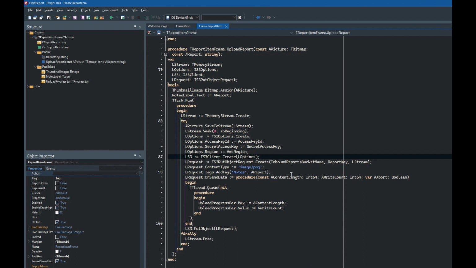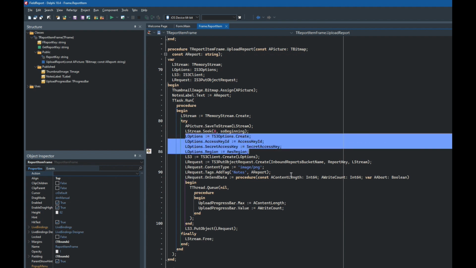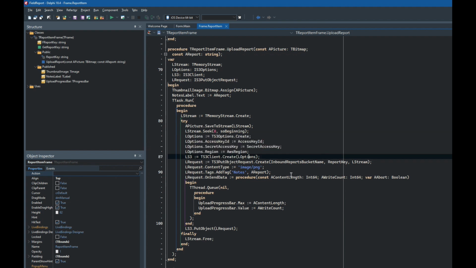So the key thing here is we're creating some options for the S3 client. We are creating an S3 client with those options, which we're calling LS3, and we are creating a put object request, a TS3 put object request, and we are attaching some data to that.